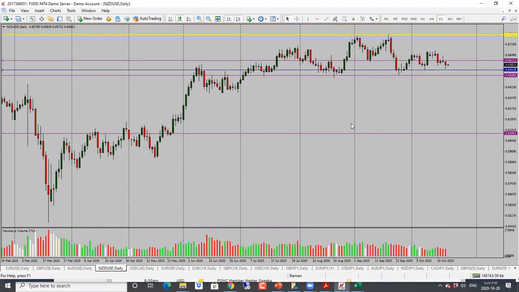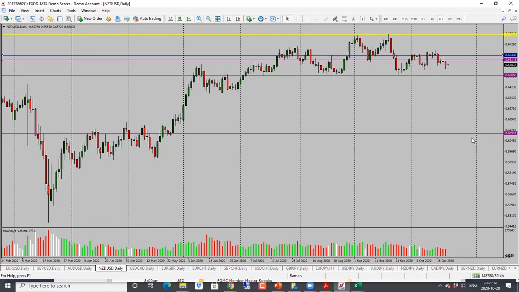Okay, looking at New Zealand. New Zealand dollar here, same thing as well. We see that price did come down as expected yesterday, but then we have seen price bounce off of the support level. And last time again, price was into the support level, it did bounce off. So for now, neutral bias, I will look for a move back here towards 0.6620 level. And should it go through, then we're looking for a further move to the upside, 0.6650.